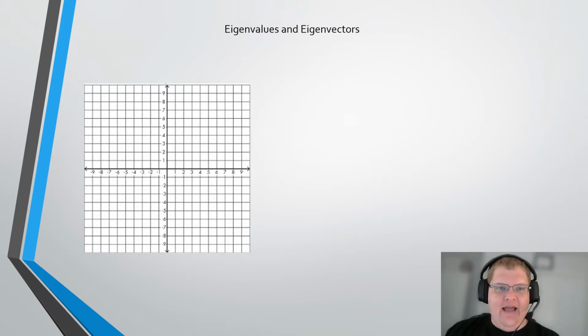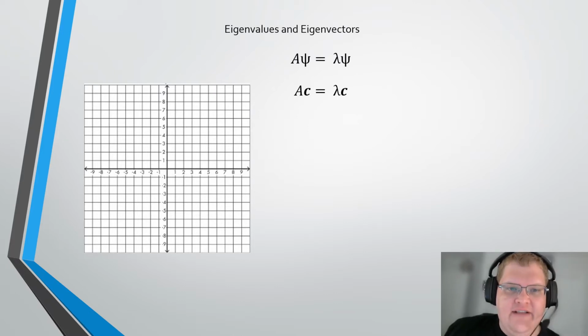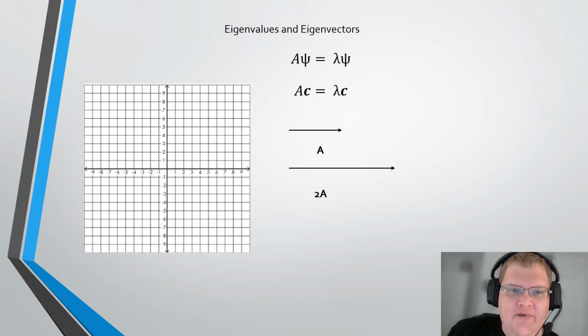To recap, an eigenvalue is a value we traditionally label as lambda that goes with an eigenvector, or more generally, eigenfunctions. So this lambda extends or contracts the eigenvector by a set amount. So if we recall from vectors here, if we have vector A and we multiply it by 2, this would double the length of the vector. The same then would be true for our eigenvalues on our eigenvectors.